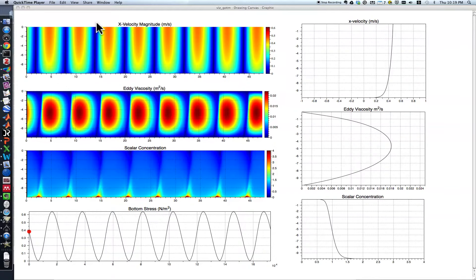What we're doing is we're driving a constant density water column using a pressure gradient, which is mimicking the tide forcing with a 12-hour or twice-a-day oscillation. The pressure gradient in units of sea surface slope, or meters per meter, is 1 meter every 100 kilometers. So it's 1e to the minus 5 is the slope. The depth of the water column is 10 meters, and all these graphs, the vertical coordinate is the vertical coordinate of the water column, positive up. Here's the bottom. And we're oscillating with a 12-hour cycle, this pressure gradient back and forth, producing a symmetric solution. I'll show you what the graphs are, and then I'll start the simulation.